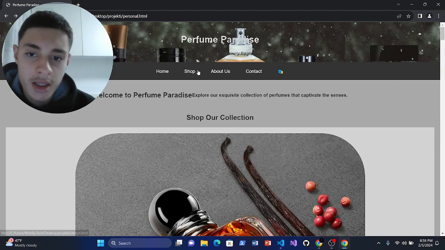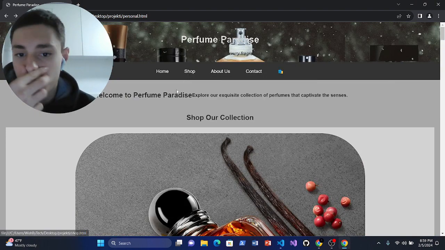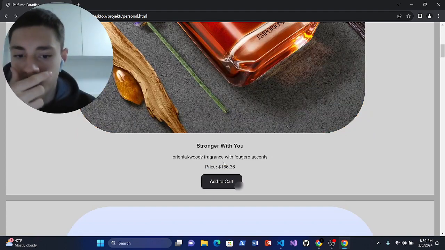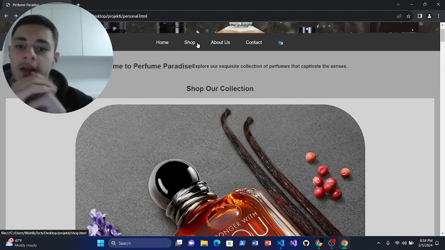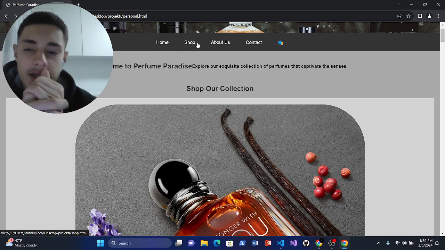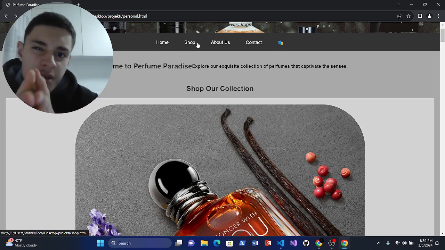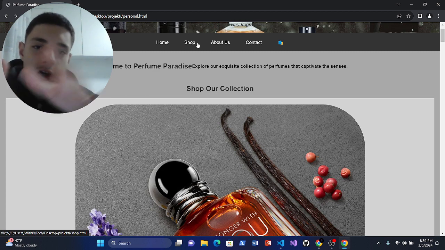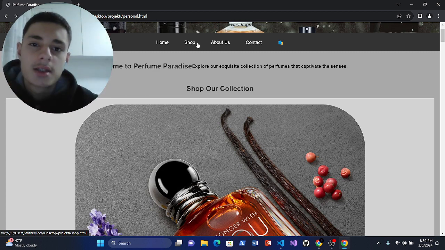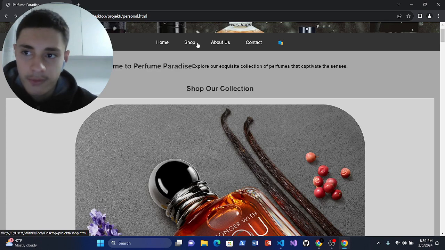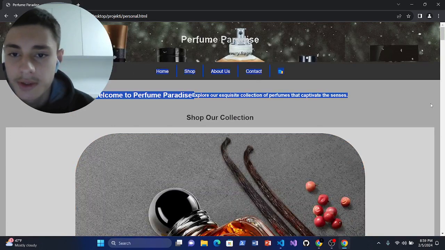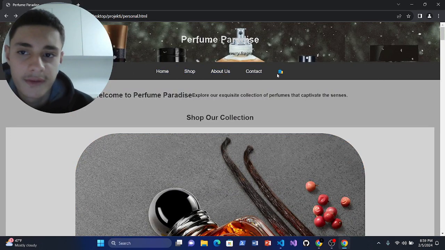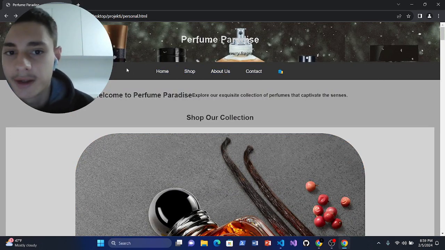I want to change the shop to a cart so you could add to cart when you click this. I want to make it all the way to the cart section, but you need to do that with JavaScript with some functions and if-elses. But at the level that I am right now, I can't really use them, for personal reasons. Plus I don't want to flex to everyone else in the class, just to let you know.